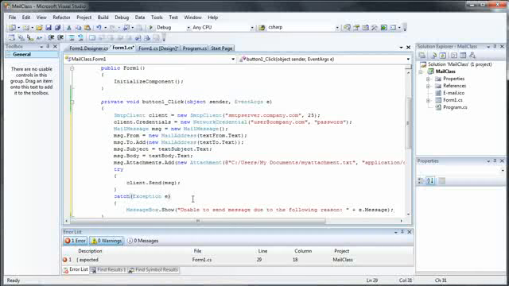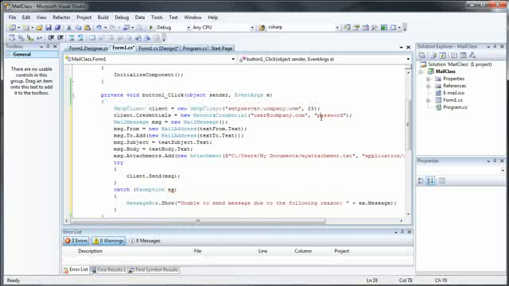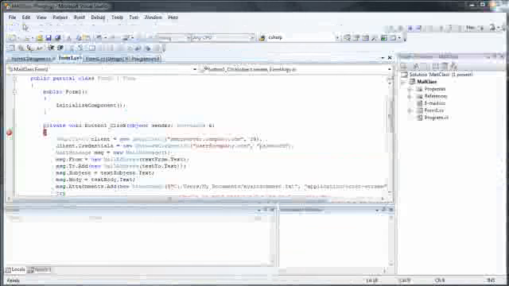There's still a simple error handling, and in this case it will throw an exception because this is completely false information.